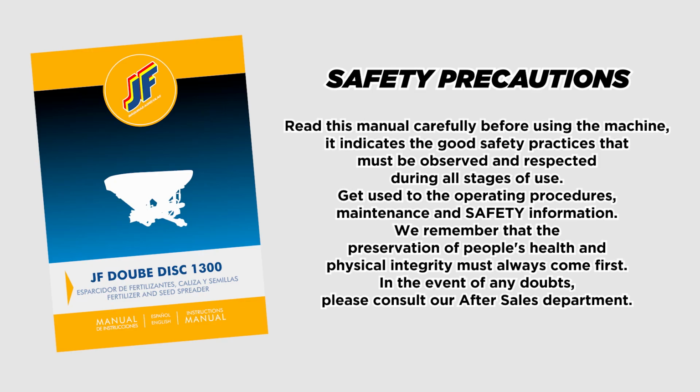Safety precautions. Read this manual carefully before using the machine. It indicates the good safety practices that must be observed and respected during all stages of use. Get used to the operating procedures, maintenance, and safety information. We remember that the preservation of people's health and physical integrity must always come first. In the event of any doubts, please consult our after-sales department.